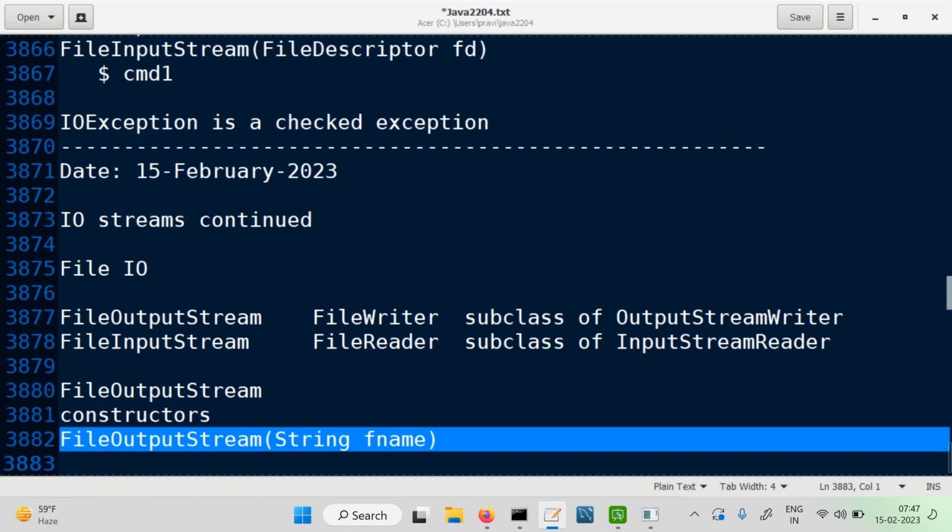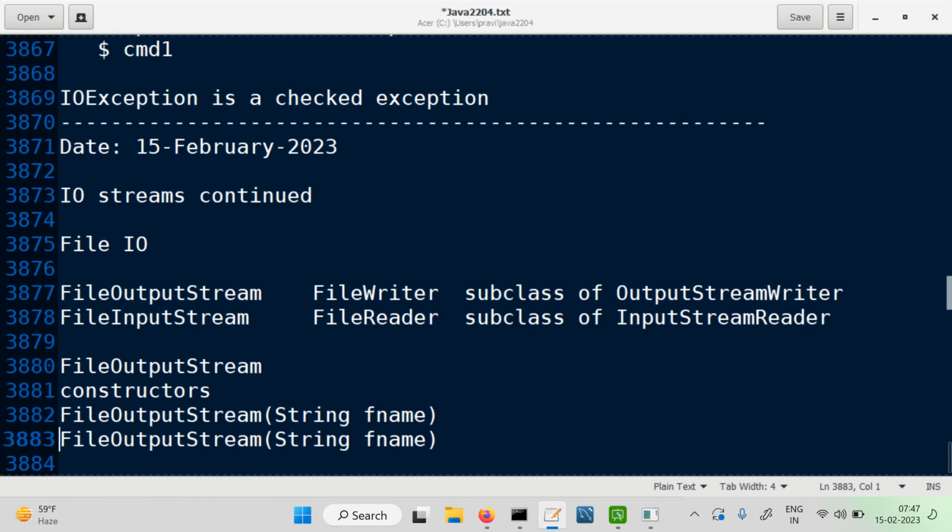Another constructor is where instead of a string as a file name, you might be using an object of File. Where I've said file name, you may use a full path, just like in the File class, representing some path.